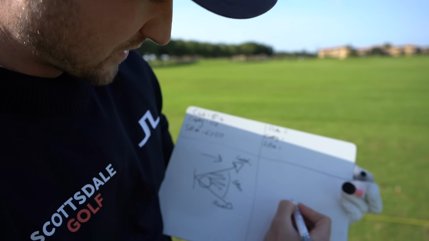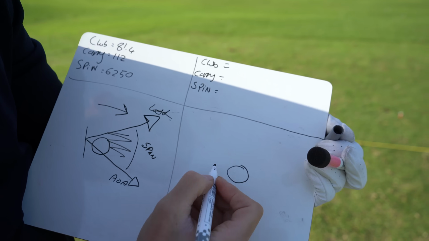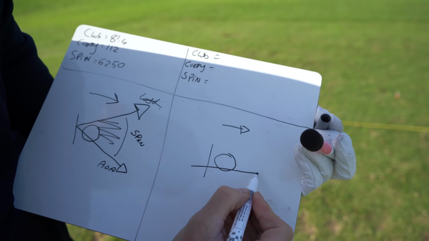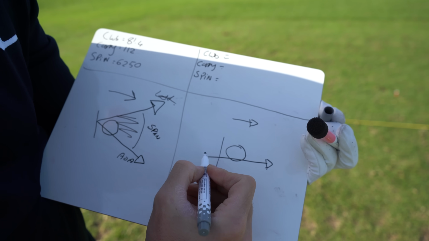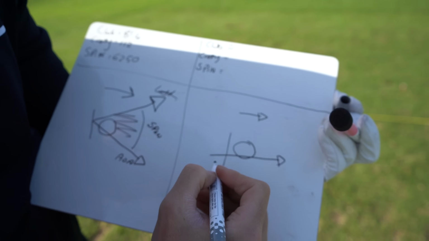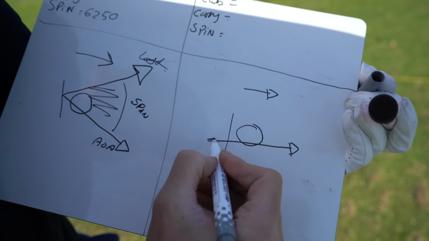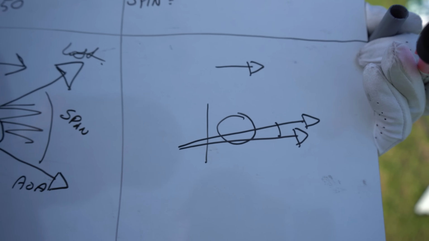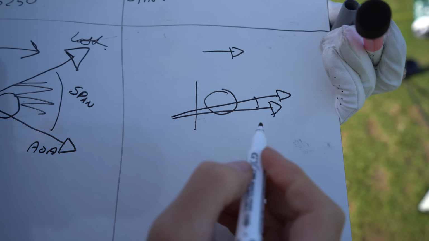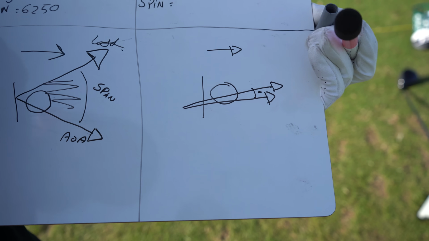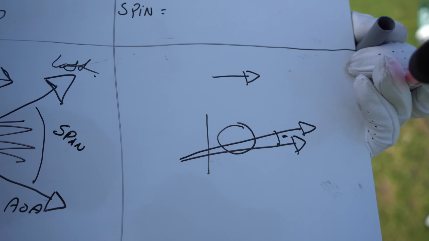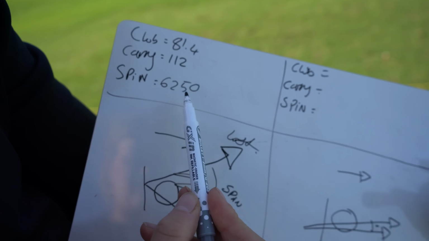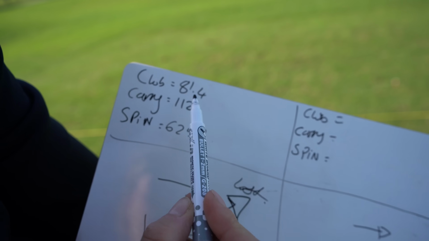So what we're going to try and do here is, let's create the same scenario, golf ball, club head, hitting in this direction still. We want to start to hit up on the golf ball and let's say keep similar loft to what we have on the golf club here. You're then going to start to reduce this spin loft. That's quite an exaggerated version, but now that spin loft is small, isn't it? That vector's got smaller. This would create high spin. I mean, look at our numbers, 6,250, 112 carry, 81 club head speed.